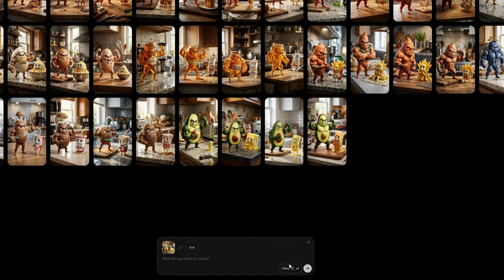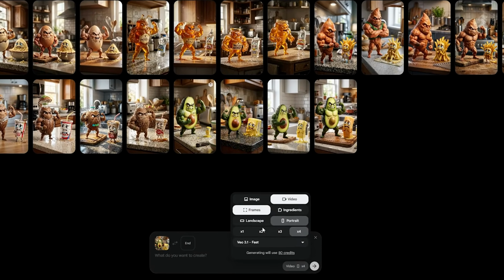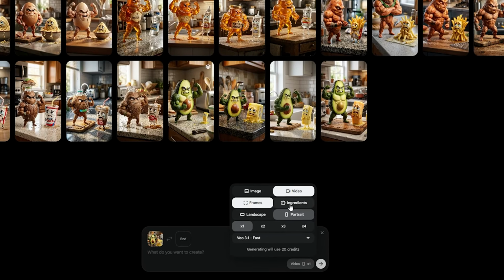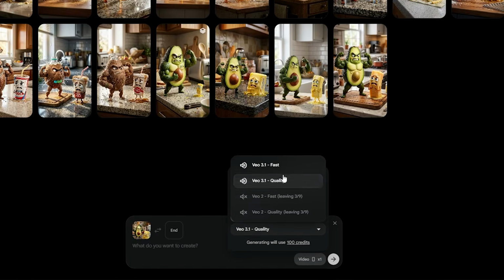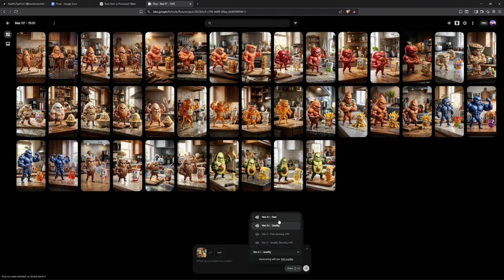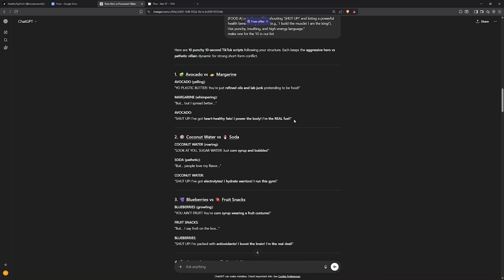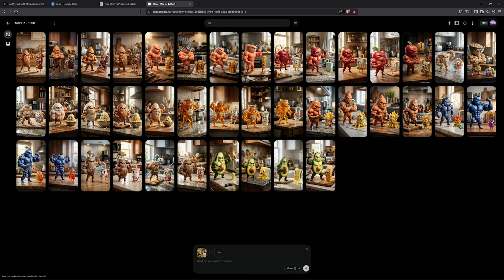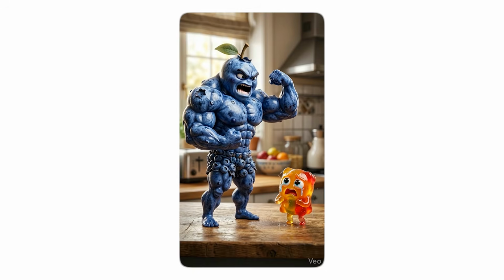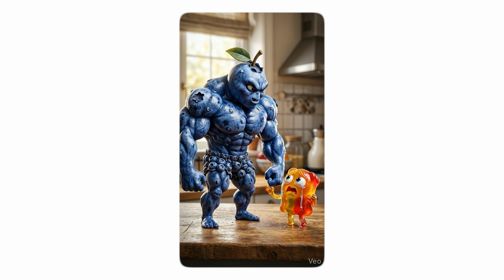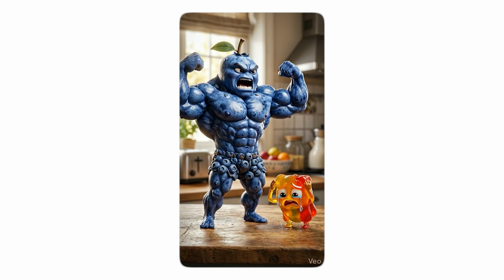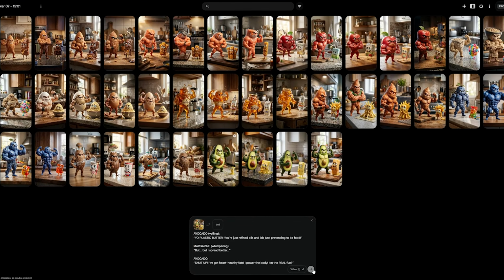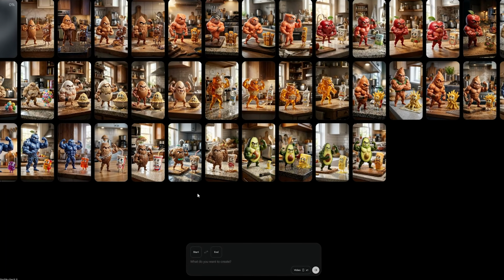We select our first generated image and hit the animate feature. This is powered by Veo, and it completely obliterates those cheap pan and zoom effects you see on garbage tier channels. But you can't just hit a button and pray. You have to tell the engine exactly how to move. I go back to my ChatGPT master document, and I look at the specific action we generated for this scene. The script says the blueberry is flexing its giant muscles, while the fake fruit snack cowers and cries on the counter. I copy that exact motion text and paste it right into the animation prompt box in Flow.